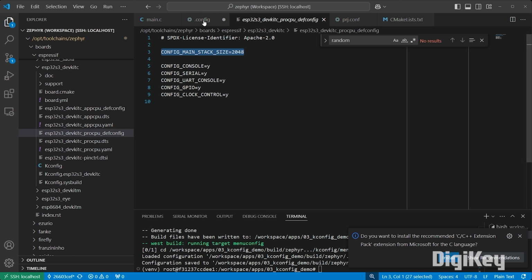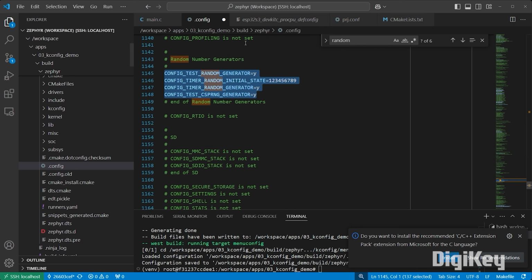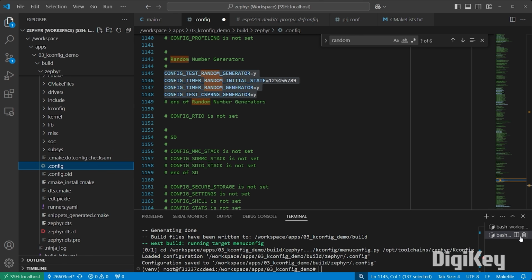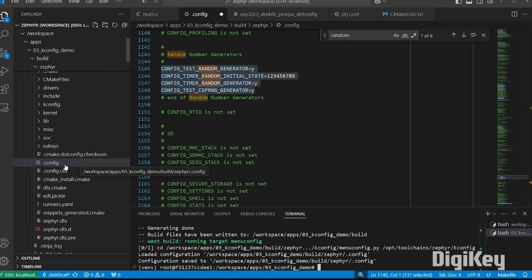Once again, we can modify those using something like Menuconfig, and they get updated in this .config in our build folder. When we go to build this application, this is the file that gets read as the ultimate amalgamation of all those different fragments, including our custom settings. There's a problem with this, and that is, remember that build gets overwritten or deleted every time we create a new build, unless you use that -p auto. But since we're using always, this build folder gets blown away, and so does our config. So anytime we use Menuconfig, we no longer have those settings. So we need to find a way to save these settings.